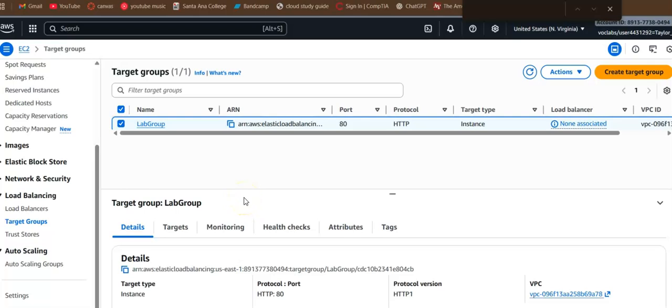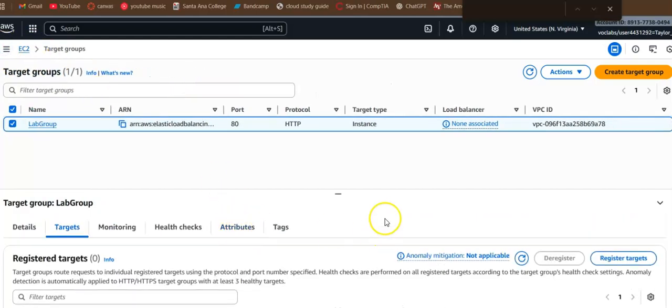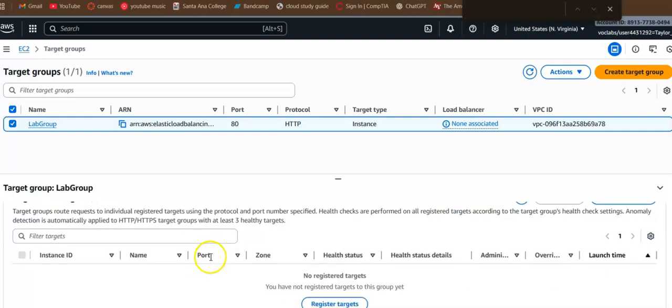Okay, lab group, choose targets. All right. So it was noted that 2 target instances named lab instance should be listed in the target group.